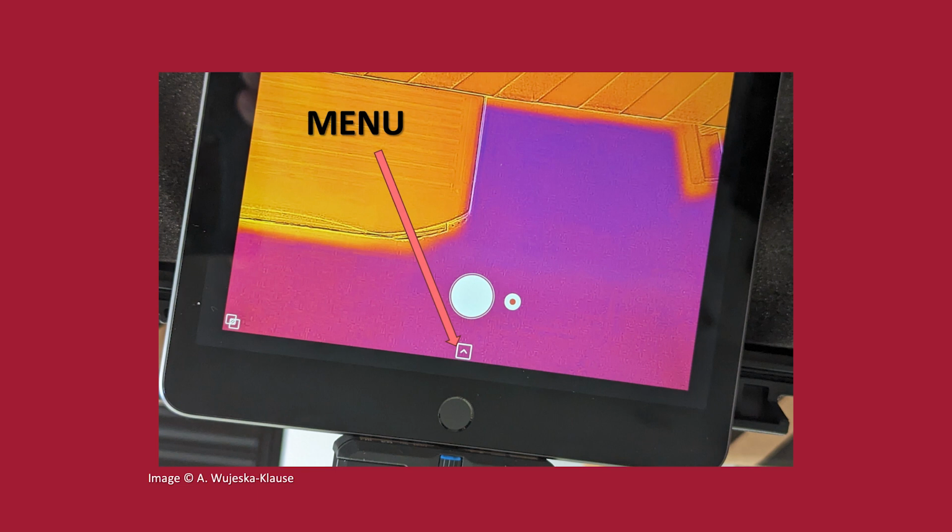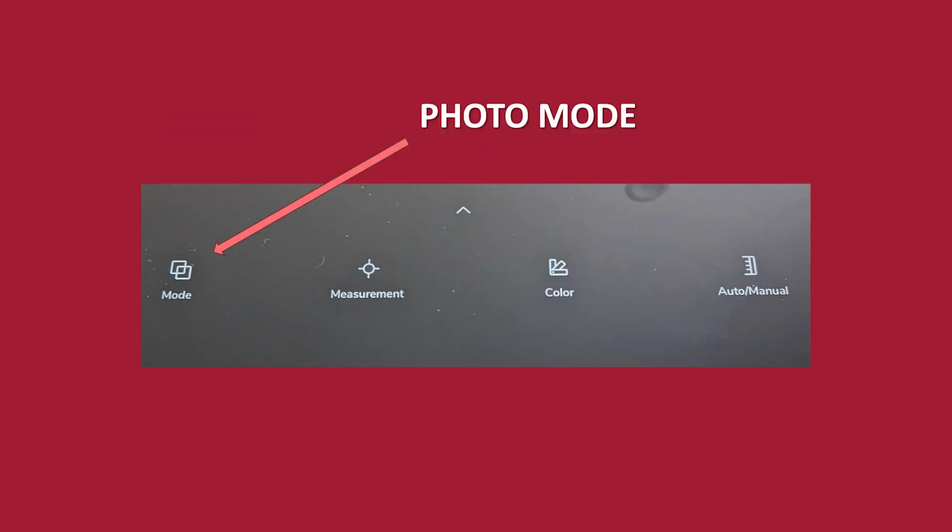Now it's time to access the menu that you'll find by pressing that small arrow. If you go into that menu, you'll see 4 options, and I'll only talk about the first 3. The auto manual is not something that you should be concerned about. This is the calibration process. If you want to learn more, I invite you to check the FLIR website and have a look. But these devices were barely used, so they don't need it.